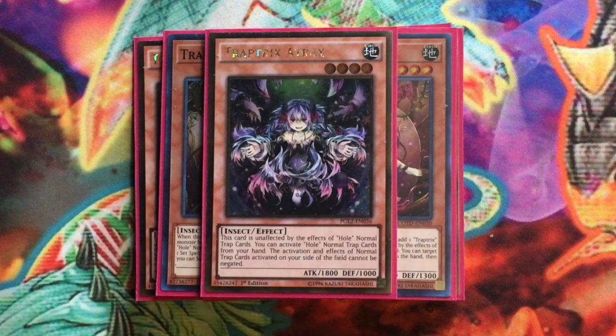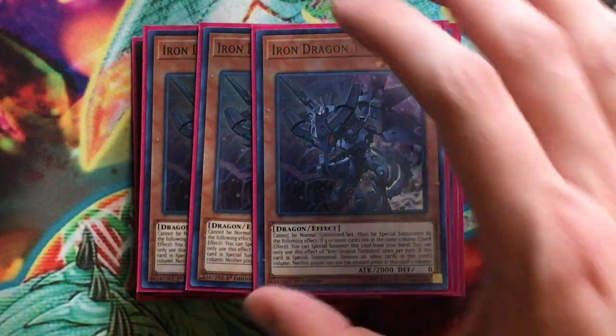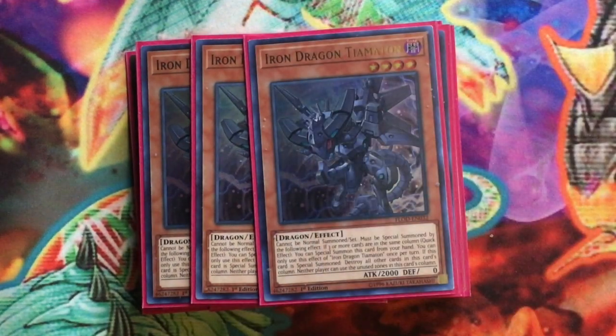Now on to non-Traptrix monsters. The first one being 3 Iron Dragon Teamaton. Now you're probably wondering what the heck this is and why it's in here. So I'm going to run over his effects.